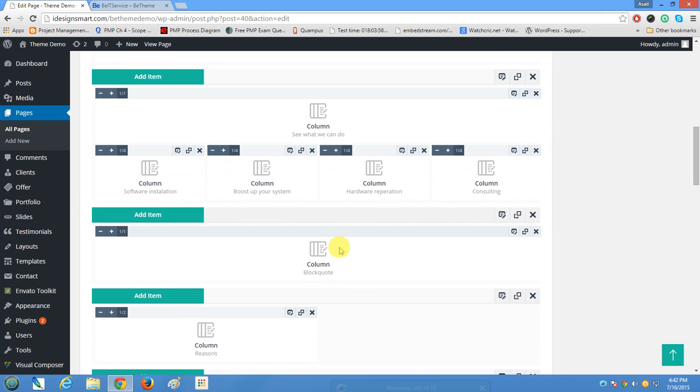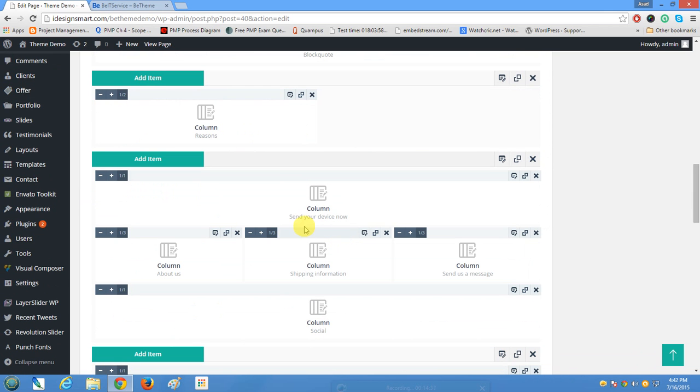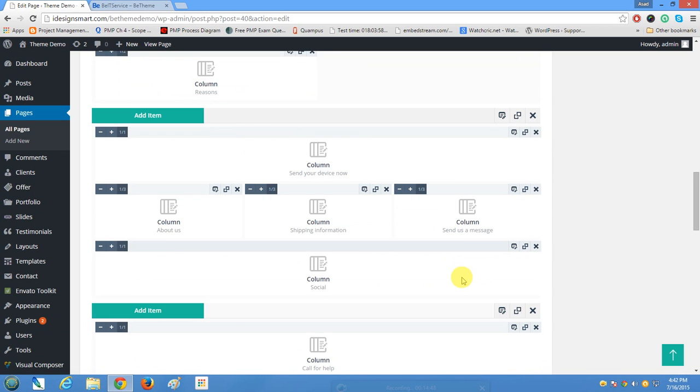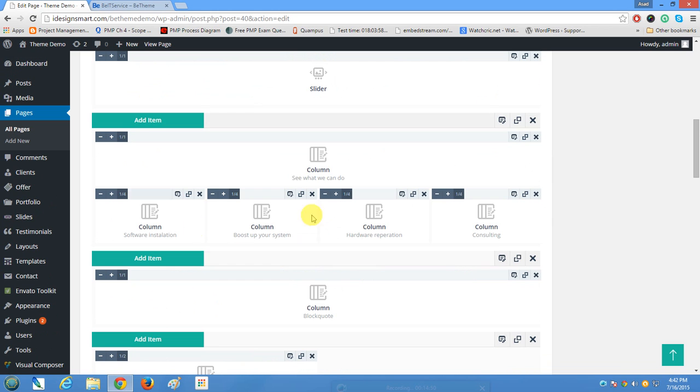However, if I want to edit a section, for example, this is a section where it says send your device now, and it has 3 columns: about us, shipping, and send us a message. Or a better example would be the 4 columns where it says see what we can do.